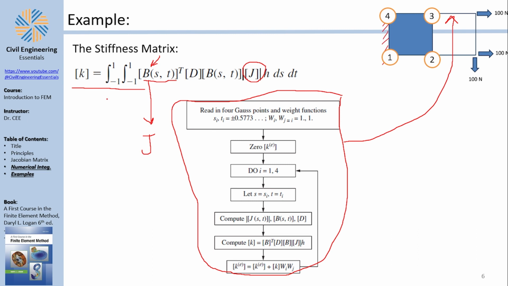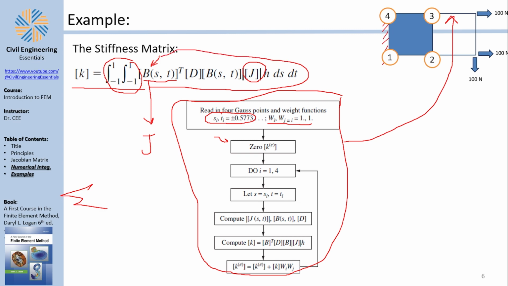And because we are using the Gauss quadrature, we are going to apply 4 points as a summation in order to evaluate the integral. So what we are going to do is start a loop, and you would have the s and t coordinates, which some books call xi and eta, with their weights. You would have to zero the stiffness matrix, meaning initialize it, and now you are going to sum up this entire thing, because you are going to approximate the integration numerically by using Gauss quadrature.